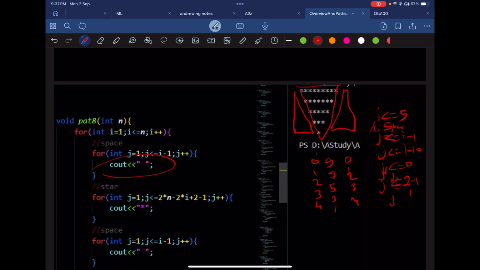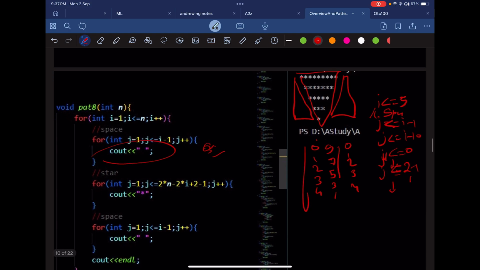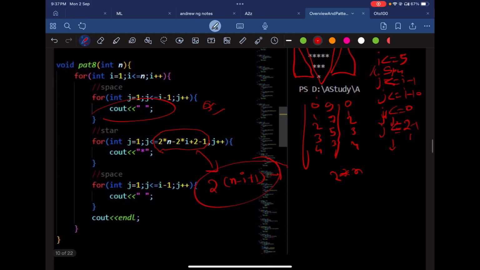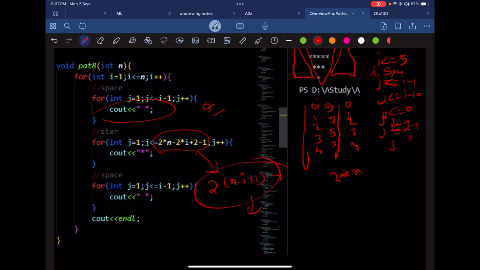So we'll be getting one space, then two spaces, then three spaces, and similarly go on. For this, we just have 2 and 2, and this again is just my logic. You can normalize this. You can simplify this logic to something like n minus i plus 1, and then minus 1. This is one simplification, and you can do much more simplification from here.